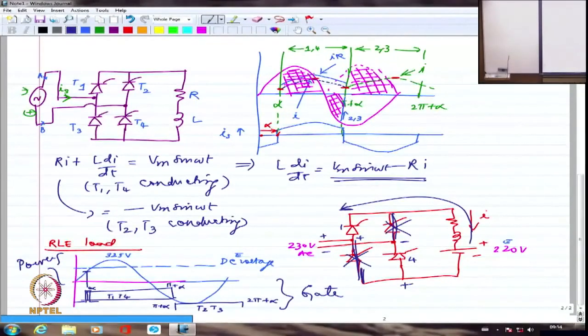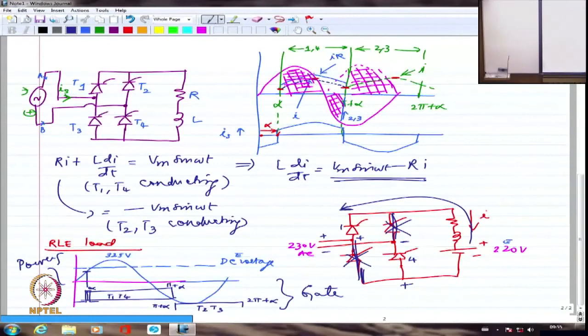And gate pulses, if I try to give continuous pulse, yes, I need to give a wider pulse, I told you. But if I give the wider pulse directly, the pulse transformer will get saturated, which I am using for isolation. So I necessarily need to AND it with high frequency. That's what we did. You remember, we ANDed it with high frequency and then we made the amplification, and after the amplification in the collector we had connected a pulse transformer. That's what we had done. So please correlate these two.